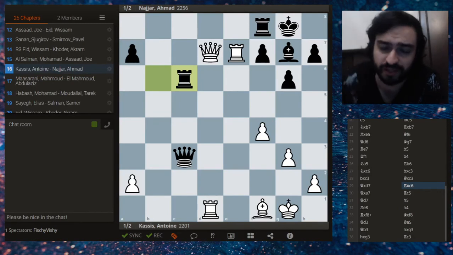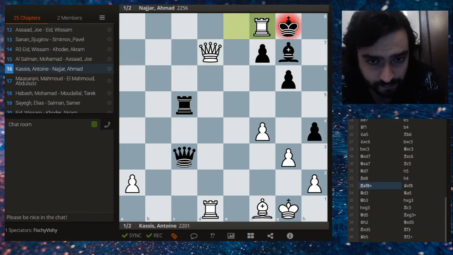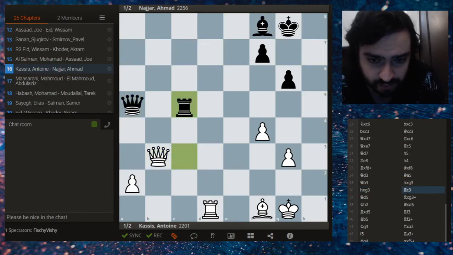I don't know what this is. I don't know how Najjar defended this. It's brilliant play, but yeah, it's a bit tragic to be honest for Antoine.